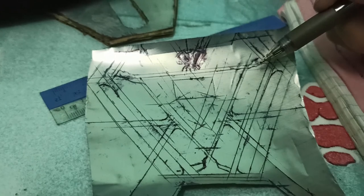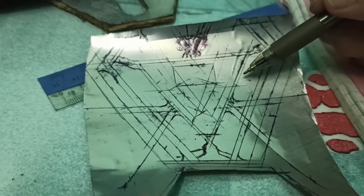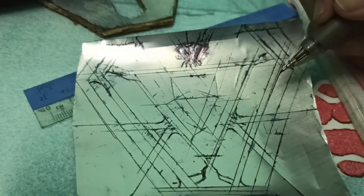Okay, isn't that beautiful? I already done my sketch, and now we will cut this one up and we will paste to the transparent paper over here. Okay. After that, we'll see you again.